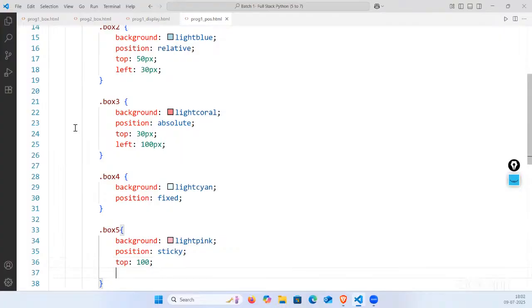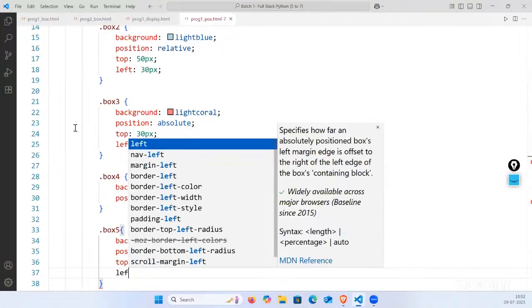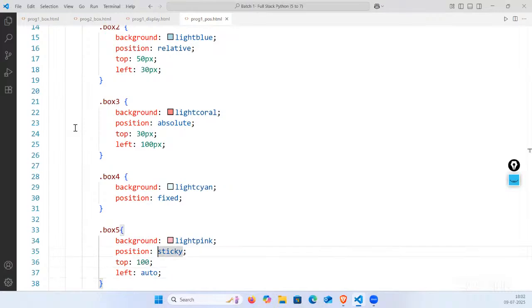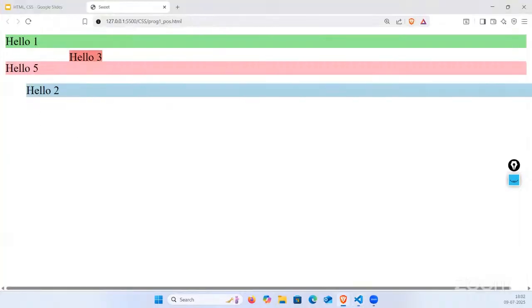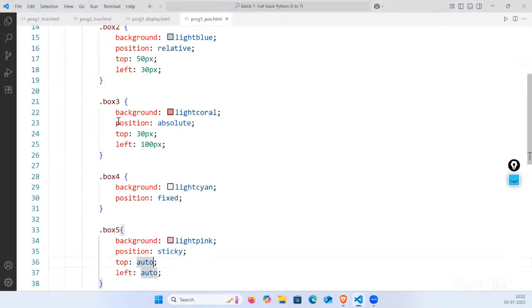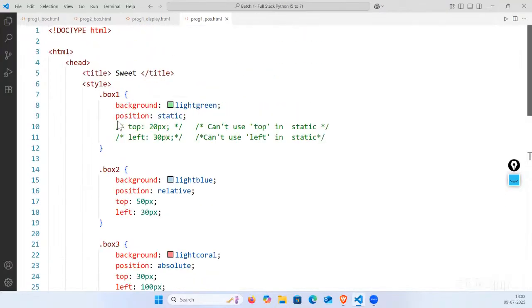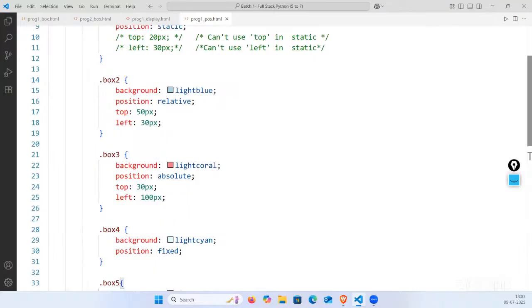What else does this have? We have left here. So let's make it auto. This also we will make auto. You can just try and test these things. It's all property position.